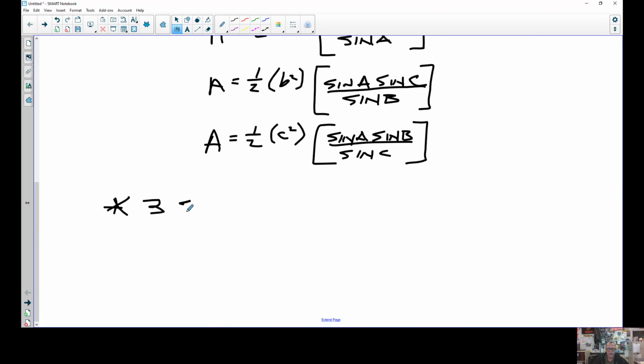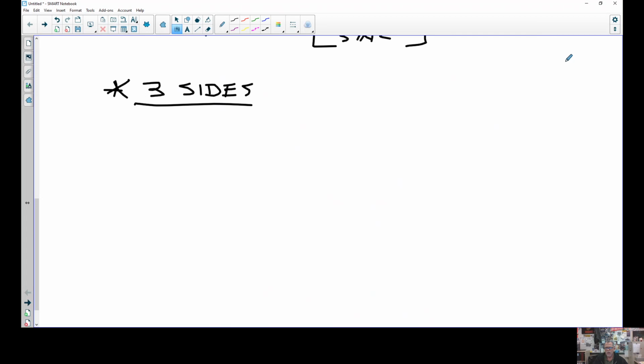is if we are given three sides. If we're given three sides, there is a formula we can use that is alternately in different texts called Hero's formula or Heron's formula, after, as the story goes, a sheep herder in Greece. A lot of our old math from the Greek and Roman times came from sheep herders because they had a lot of time to sit in a field and think, and they would draw in the dirt all their math. But this last one, again, either Hero's or Heron's formula, is written this way, where A equals, and I'm going to write it out and then we're going to talk about the pieces of it.